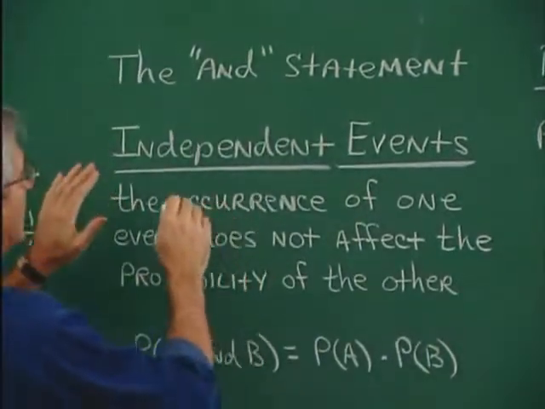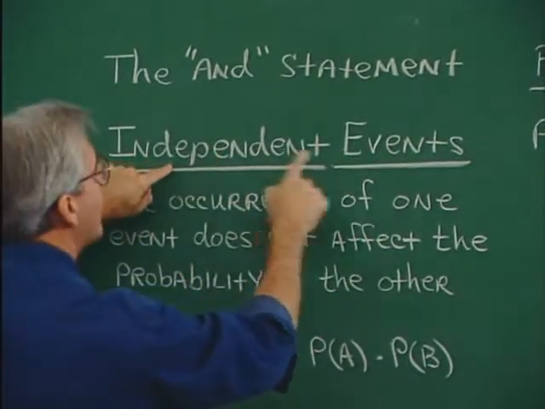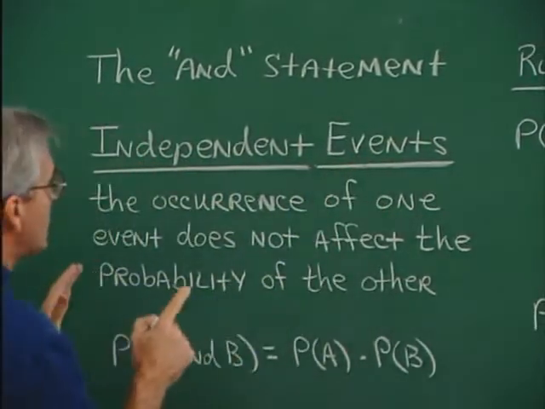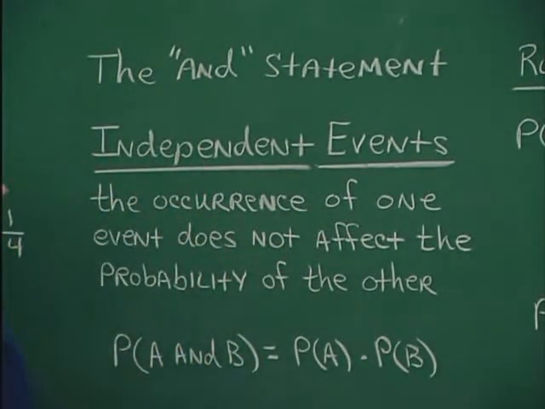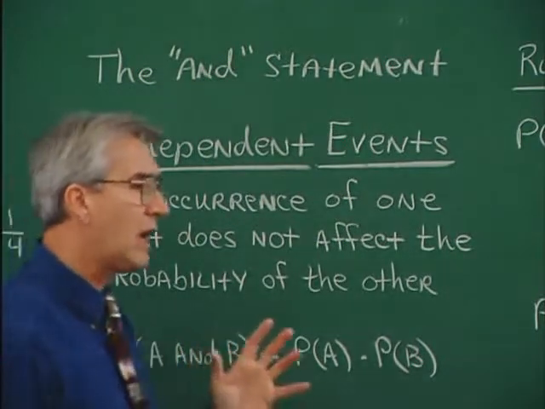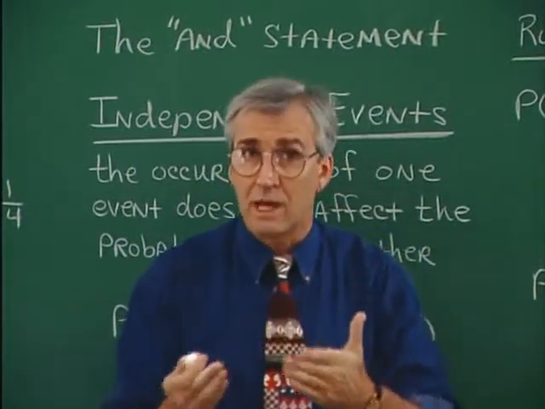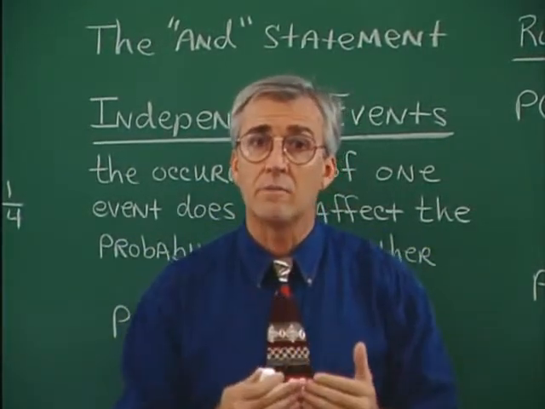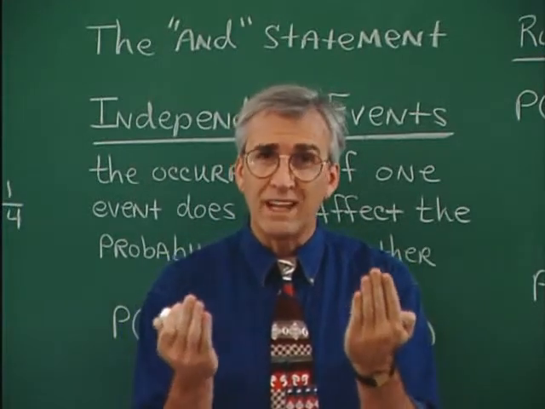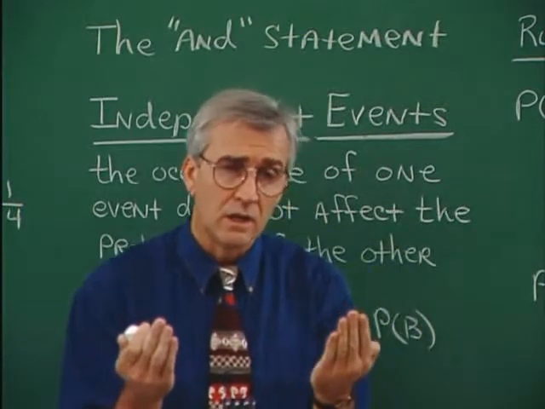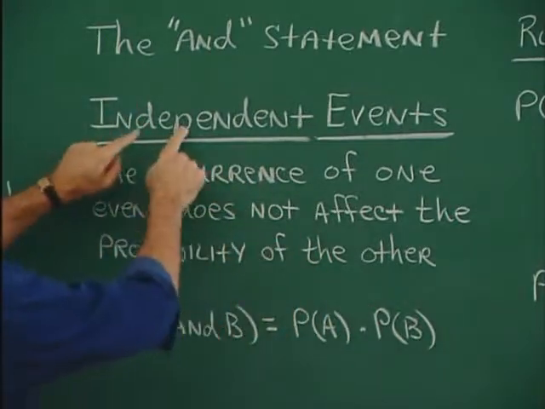Now, it's important in evaluating the "and" statement to evaluate whether or not we have independent events. Events can be independent or dependent. We're going to talk about both, but let's talk about independent events first. It turns out that the calculation can be made rather easily for the "and" statement type probabilities if we have independent events. All we need to do is multiply the separate probability numbers for the 2 different little experiments. But I'm getting ahead of myself. Let's go back to independent events.